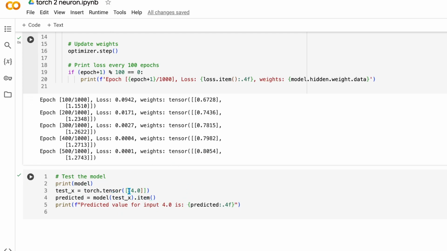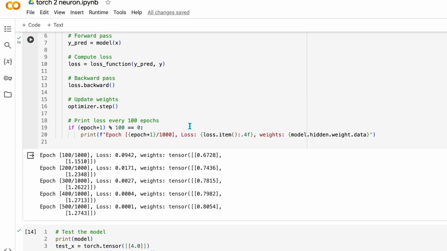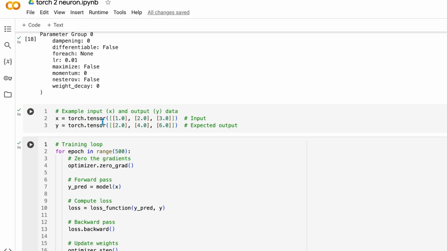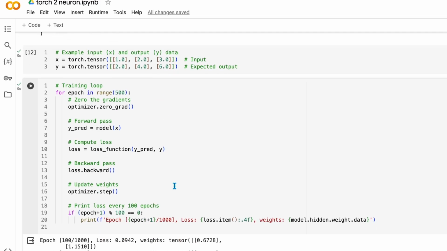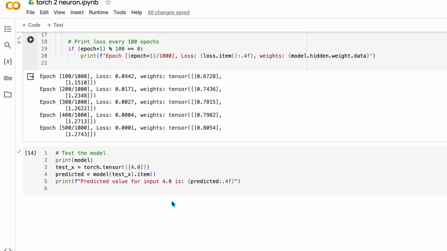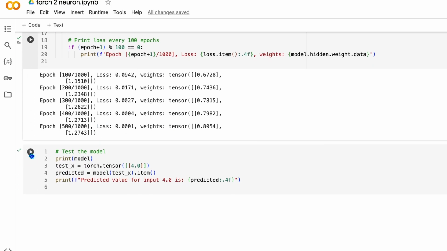During testing, if we give it 4, it needs to print 8, as per the training. We have trained the model to print the double of the number, using this data. Basically, the model works according to whatever data we train it with. So let's see, 4 should generate 8.